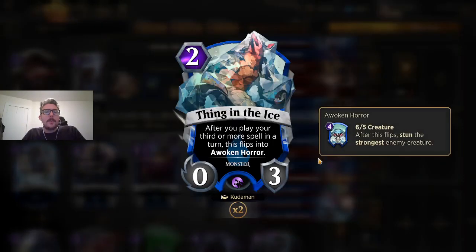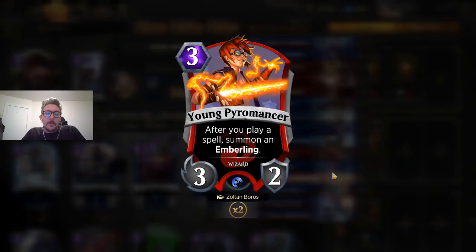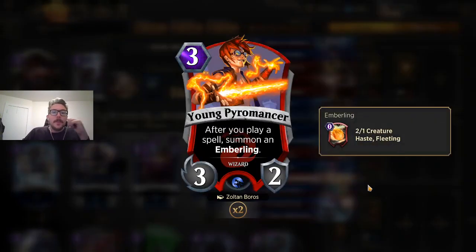I was kind of skeptical when I first read it. I was like, is this going to be good enough? And I definitely think that it is. Young Pyromancer is the other addition. Also looking at this card, I'm like, okay, 3 mana for a 3/2. Yes, it has a ton of upside for RAL, but if it costs 2, right, it'd be pretty scary. But it costing 3, is that what you want to be doing on turn 3?